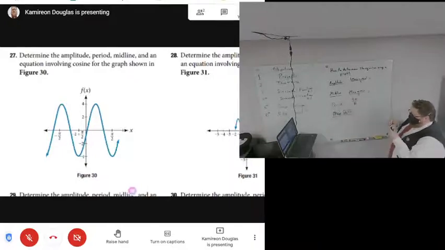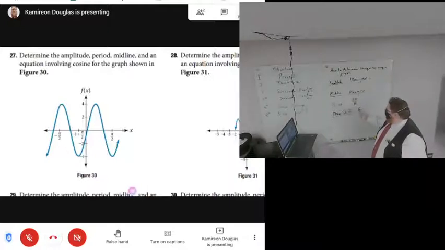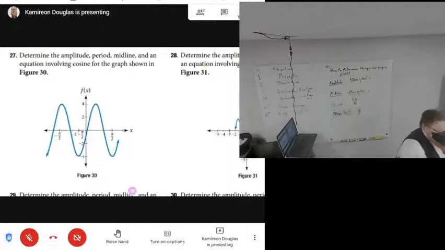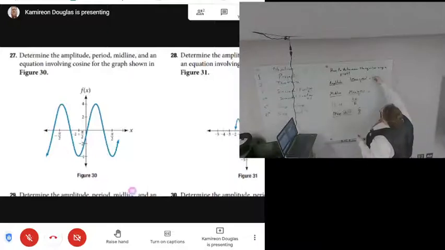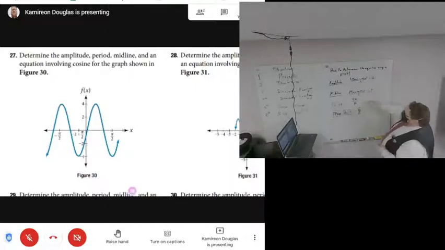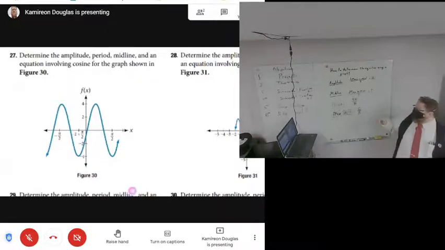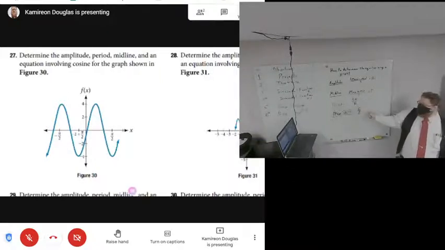Okay, here we go. My reminder, phase shift is defined as C over B. So if I can turn my phase shift, it's going to be really helpful here to do it one piece at a time. So my amplitude, as a reminder, this is my A value. My midline, this is my D value. My period, 2 pi over B. My phase shift, C over B. Now you'll notice that when we go in this order, the first 2 are the easiest to solve for. These last 2 are harder to solve for. And if you solve for the period first, finding the phase shift actually gets easier. Okay, let's go in order.